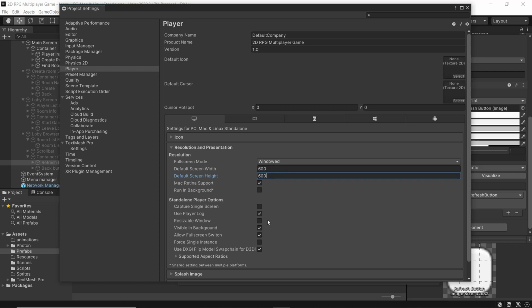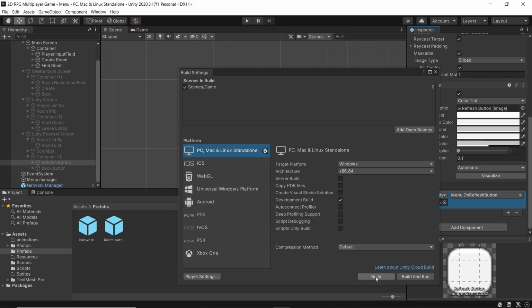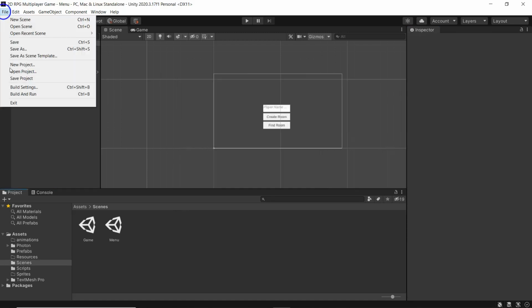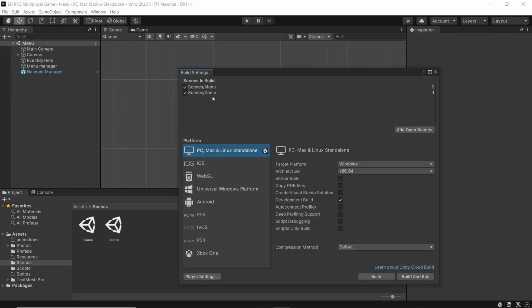It's just for the test. So now we can close it, push the button build and then test it. Just be sure that in build settings you put the main menu at index 0 and the game at index 1.